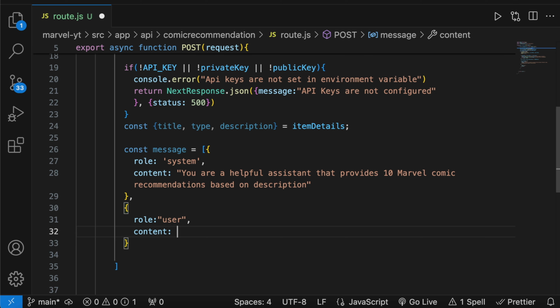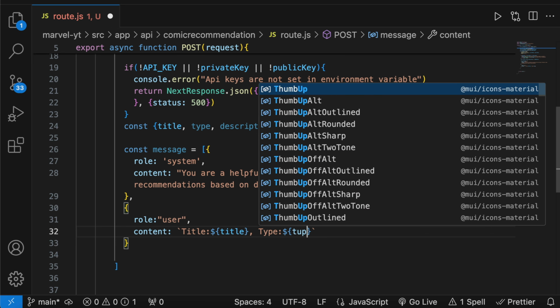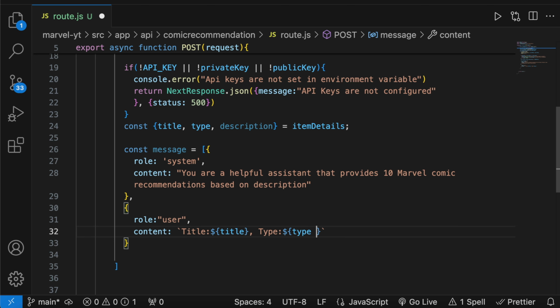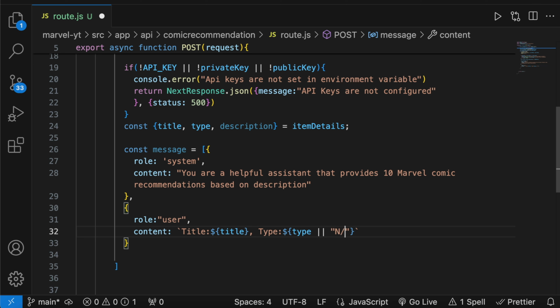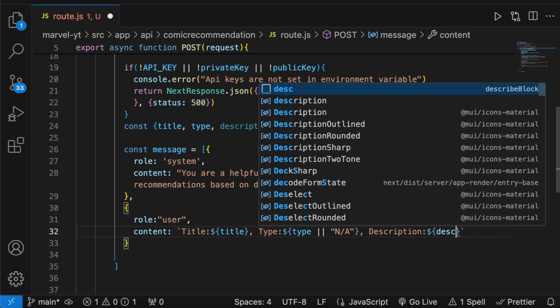We have title, which is going to be title, type, which is going to be type or not available, and then description, which is going to be description.